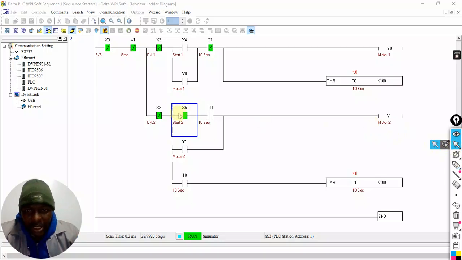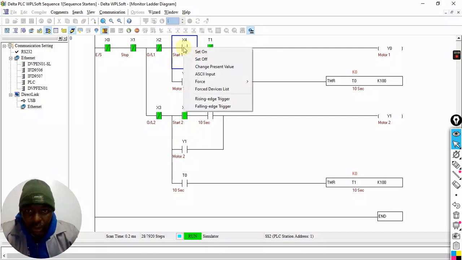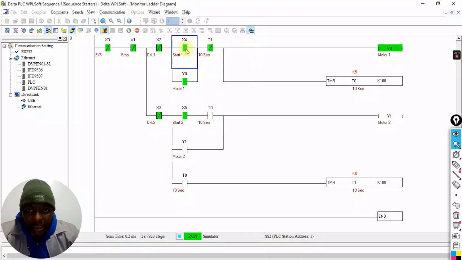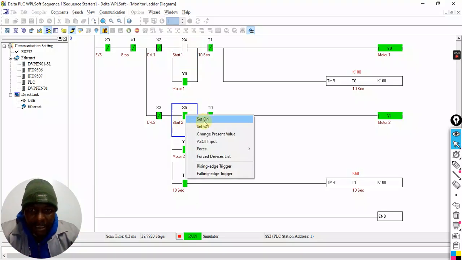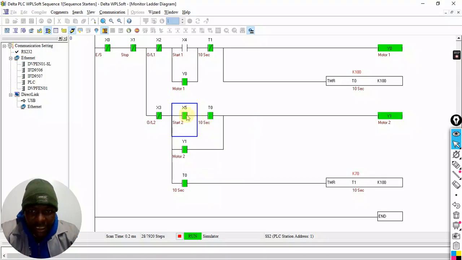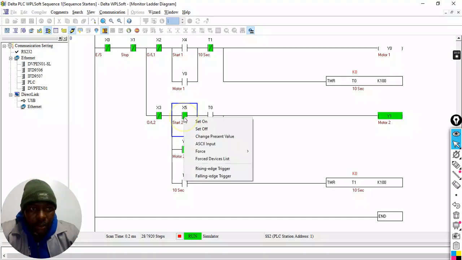Now I come and say, I'll leave this start on because I've got very little time. Now I start motor 1. As you can see, motor 1 is running, but motor 2 is not. Motor 2 is waiting for the 10 seconds. Now let's suppose I did this after 10 seconds. I'll wait for 10. There I click it, and there you can see it's running. Now I come and disengage, but it's counting. The second timer is counting. You will see now that one will stop. Y0 will stop. Y0 is stopped.